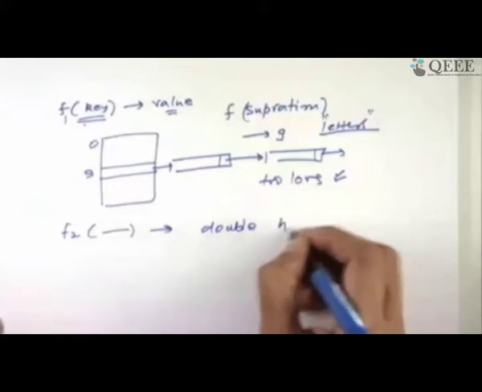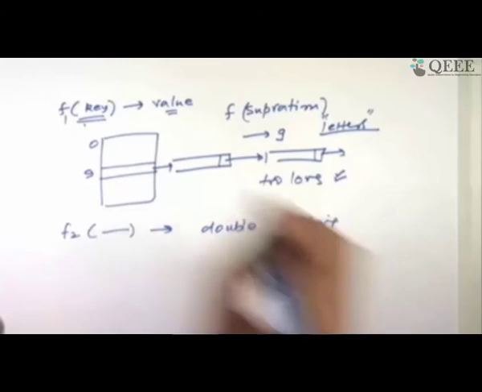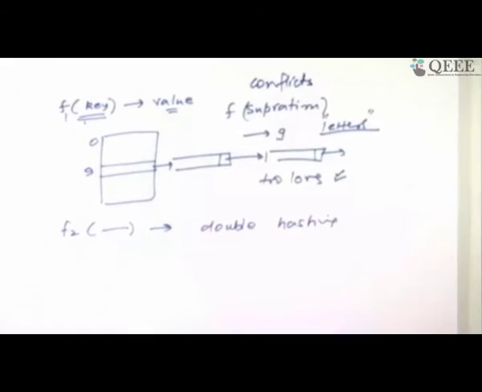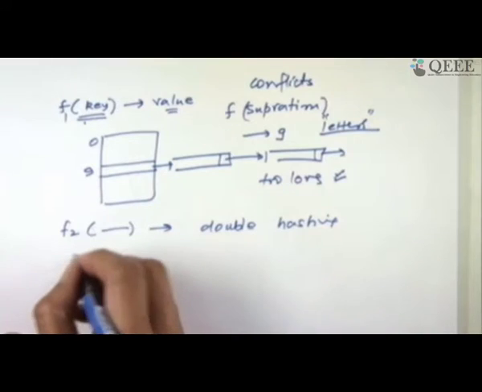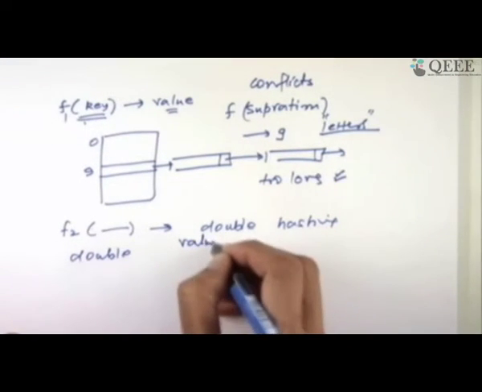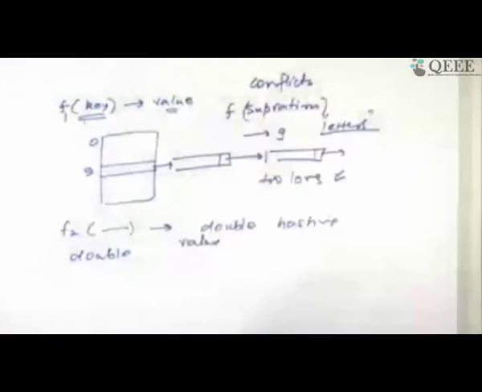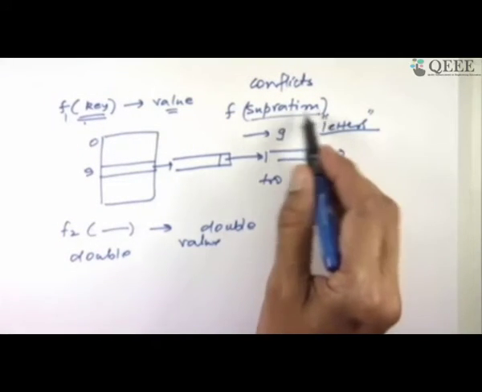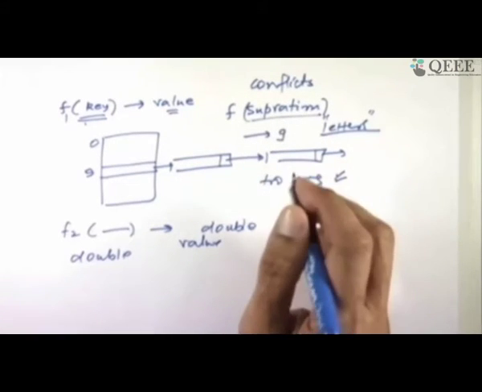So if single hashing gives you a lot of conflicts, meaning too many elements of the same value, that is the nature of the hashing function. Then you do quadratic hashing or double hashing: you hash again, hoping that the new value produced will distinguish between two 9-character names. For example, if two names have the same number of letters, find out how many vowels they have. That's my second hashing.